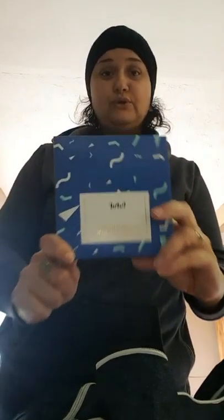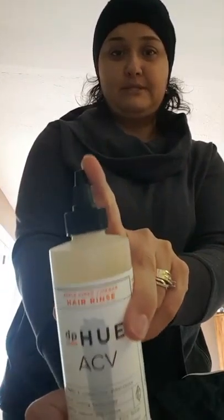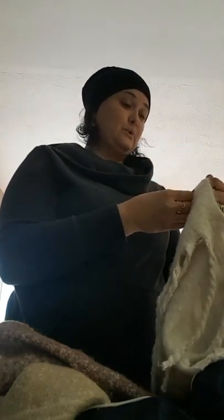So just to review, we got that jewelry holder, really nice, some butt wipes. Super excited about using those. A mask and lipstick, lip balm. This nice heating pad. The extra that I got, which was Dr. Brandt's Pore Dermabrasion Exfoliator. That's good. The cuticle oil. My apple cider and my super soft, and I have a funny feeling it's cashmere. Let's look. Yeah, that was a lie. Guess what? 100% polyester. Anyways, it's super soft and feels nice, so I like it. It'd be really cute during the winter with my hat being all snuggy.